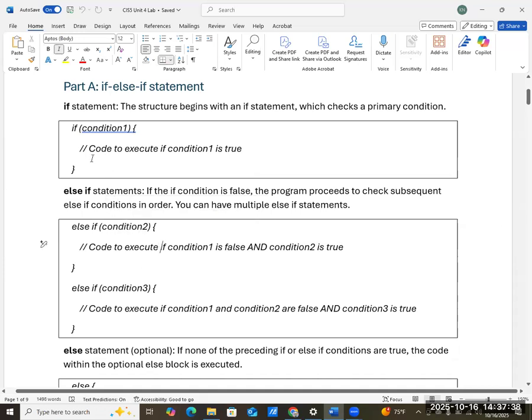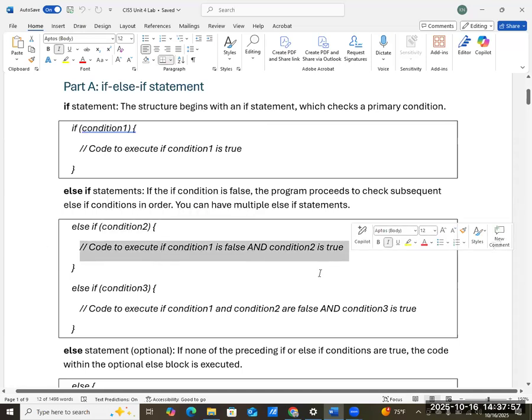Now, you would see this quite a bit in parallel with Java, and in Python, it actually uses a different keyword like elif instead of else if. So if the first condition is false and the second condition is true, then the code is executed there. Okay, and then it's going to forget about everything following that, and after the rest of the block, it's going to go to the next part of the program.